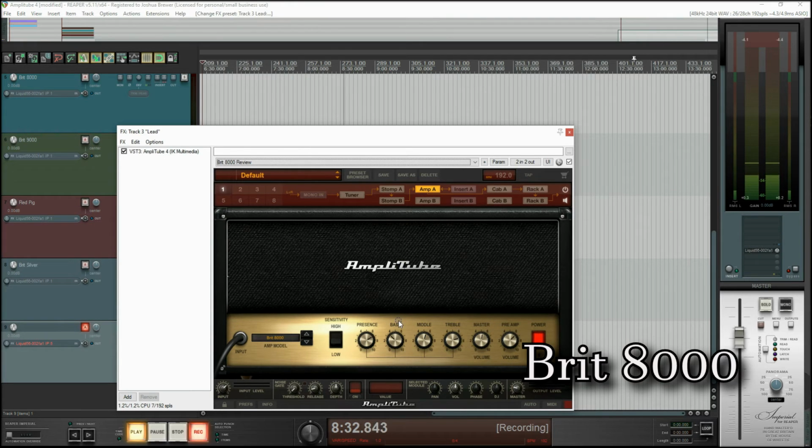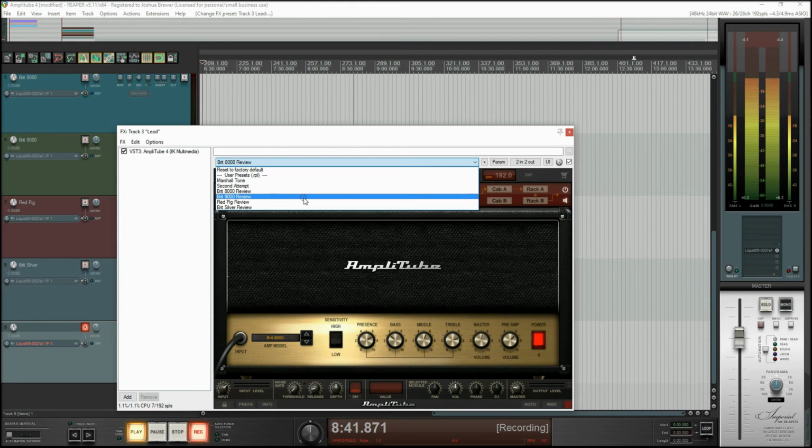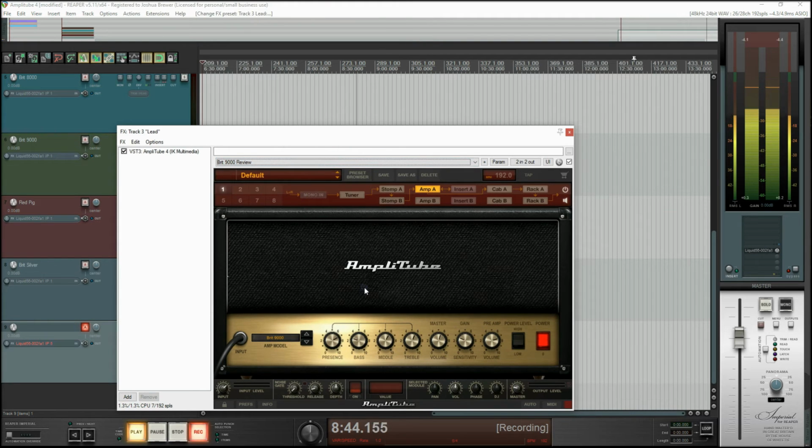I really like the sound of these models for the high gain and heavy crunch kind of stuff. So that's one I would use pretty regularly. The next one up that I was checking out was the 9000 series, which is a very similar tone to the 8000. You just have a few more controls. You got a little bit different control over the gain and the sensitivity. It has a pretty similar sound, so let's check this one out.